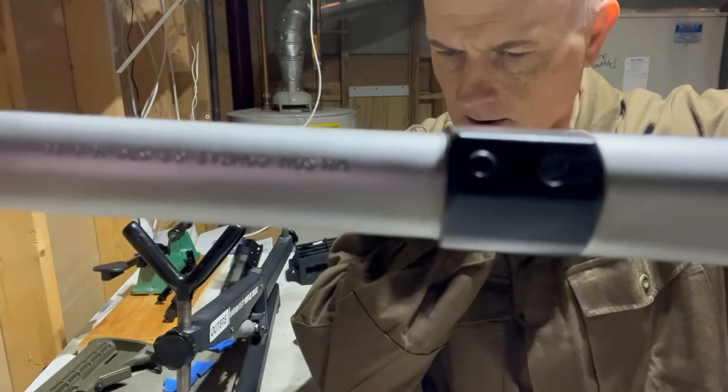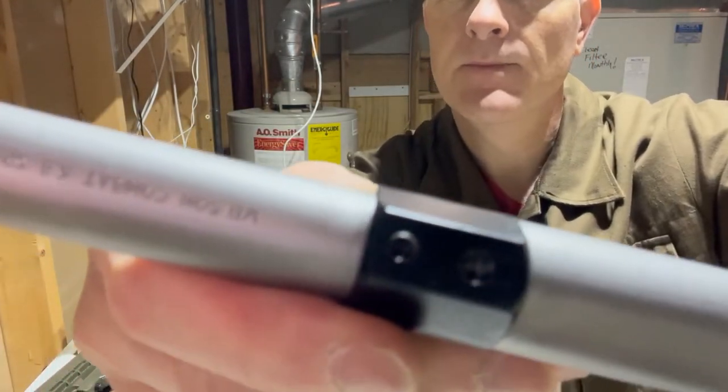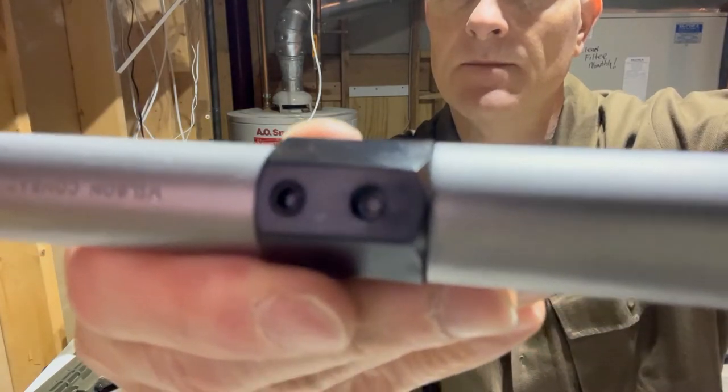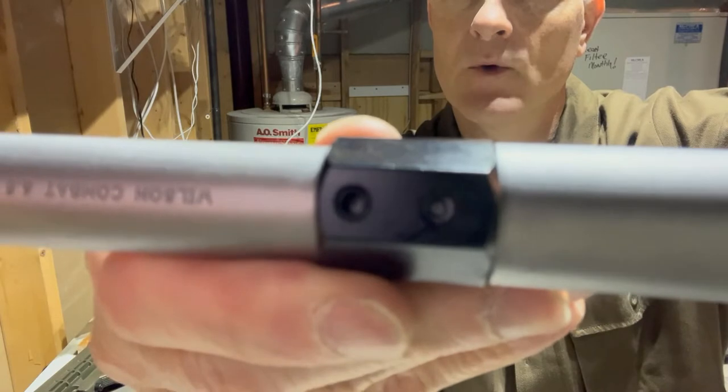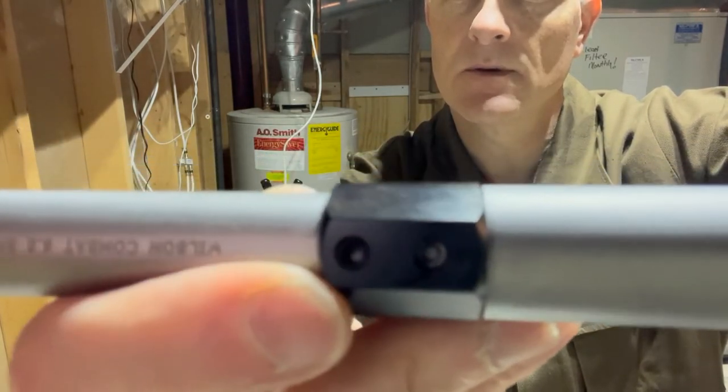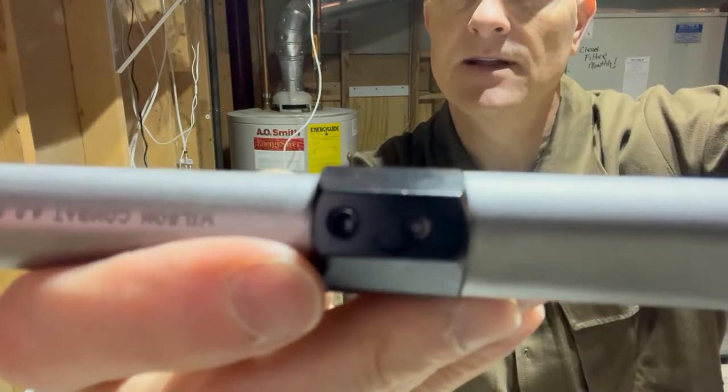Get any light in here on that? I was just trying to show that it looks like the dimple is centered in the rear, that's the factory dimple. Yeah, so I'm pretty sure I had this on right. I just wanted to illustrate that.